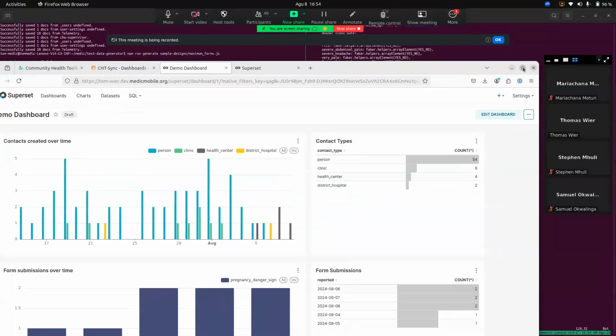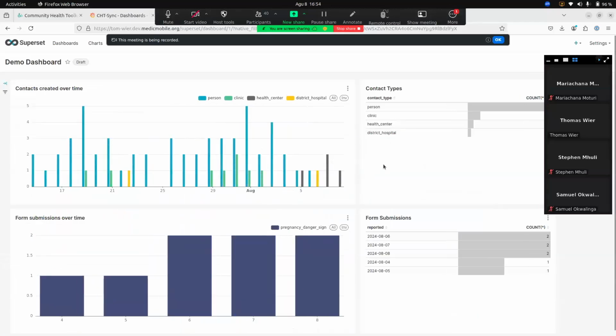So this is Superset, as Phil mentioned. Superset is not a requirement anymore, but if you're running CHT Sync in Kubernetes, we do provide a Helm chart that has Superset bundled in together, so it all just comes as one thing. What we're looking at here is what we call the base models, which is a set of DBT models that takes the data in the CHT, which is common to all instances, and converts it to SQL tables, which are actual just regular SQL tables in the database.